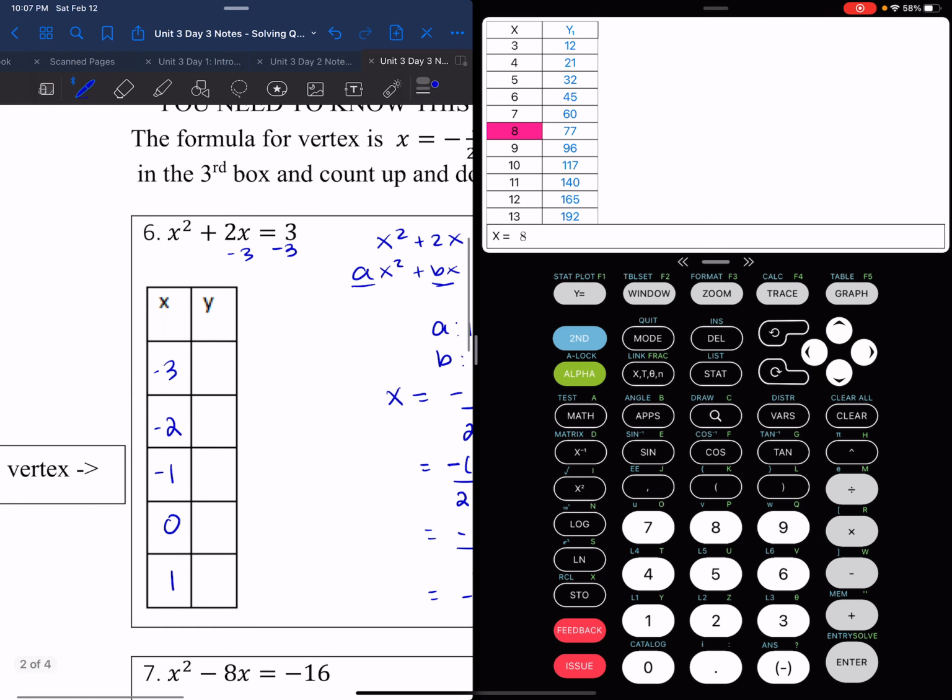So now I'm going to go ahead and figure out where my x values are and where negative 1 is. So negative 1 is all the way up here. Okay, it says negative 1, if I scroll down with my arrow key, if x is equal to negative 1, then it's going to be negative 4. And then 0, that's just going to be negative 3, and then 1 is just 0. So I'm going to go back up, negative 2 is negative 3, and then negative 3 is just 0, okay?